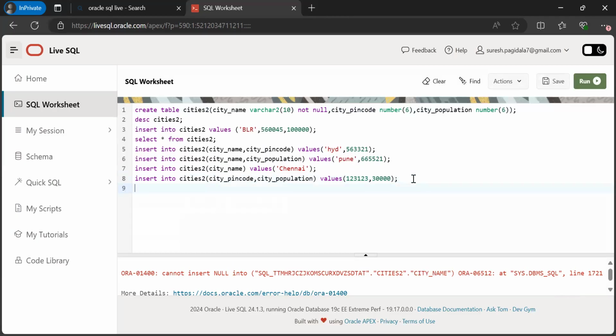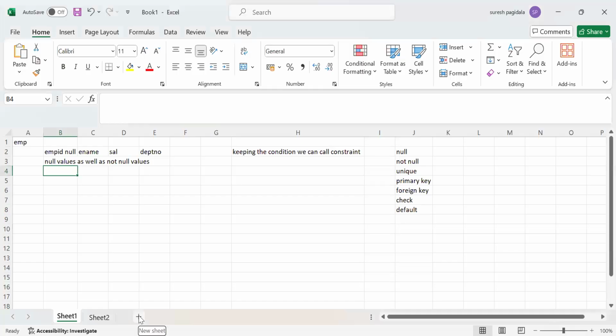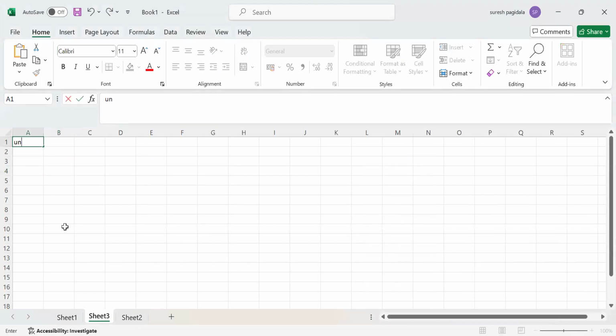Now, what is unique value? Let's go back to our Excel. So what is unique? See what unique values will do.